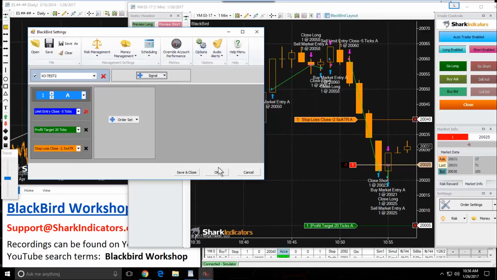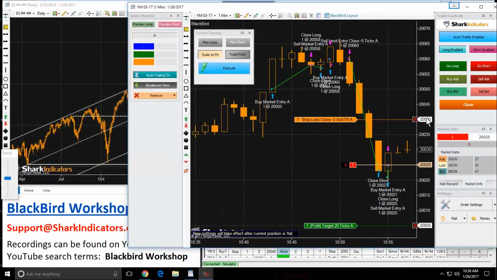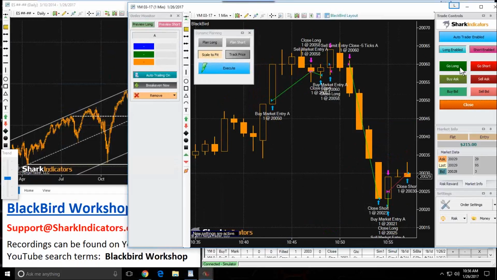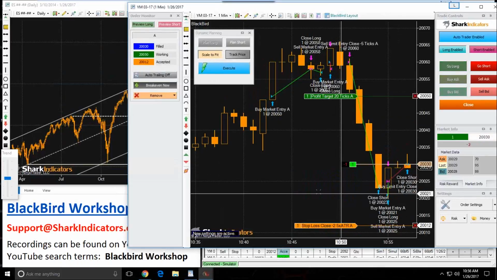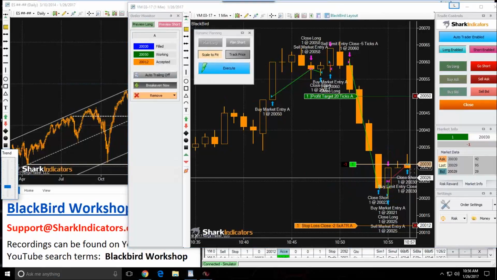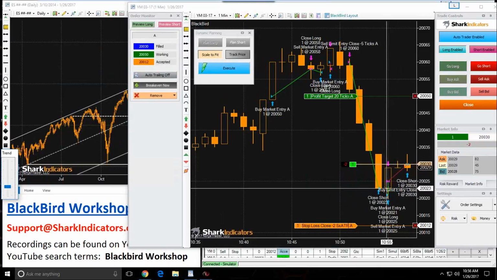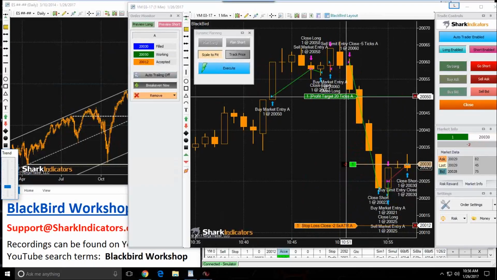So with that checked, let's do this again here. Let's close this position out and let's go long. And let's get that filled. Okay, so I'm in a long position. And if this bar closes down, let me make sure that this bar is going to close down. Right? When this bar closes down, that's going to generate a short signal. And so that short signal will override my manual long trade, my discretionary long trade.